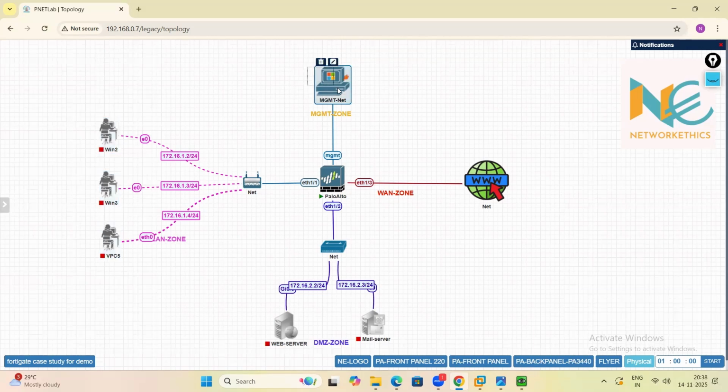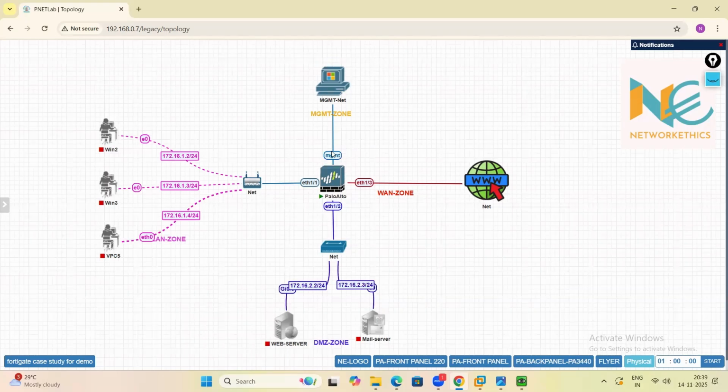It is directly connected with my physical device, which is my base device running the Windows 11 operating system. From that device only I am teaching right now. How to connect and all, I'll tell you, no worries.